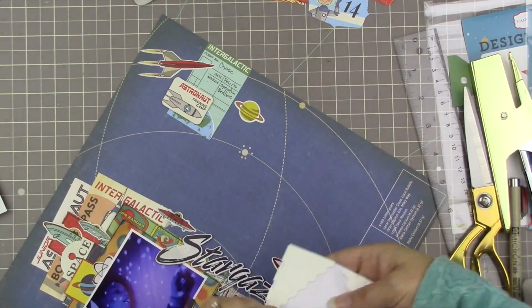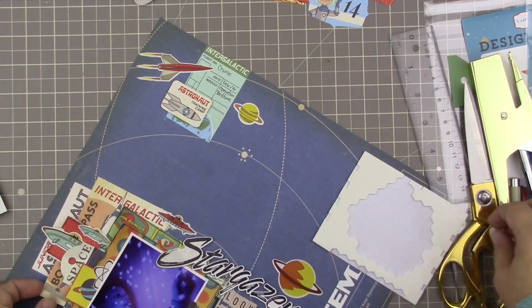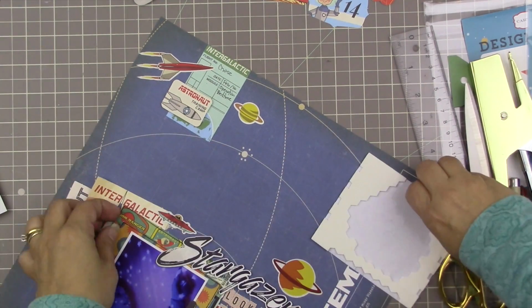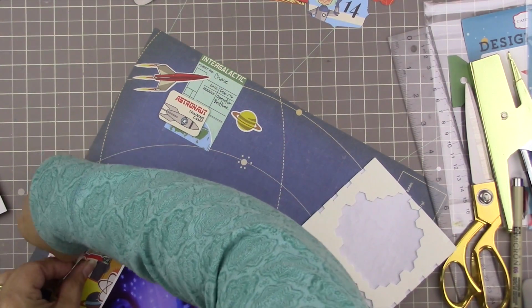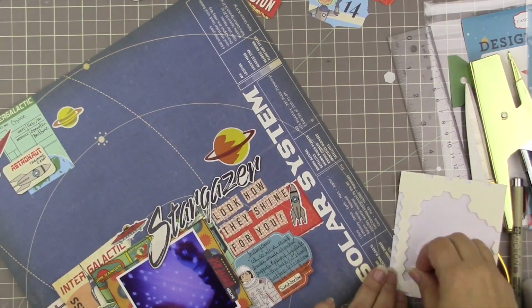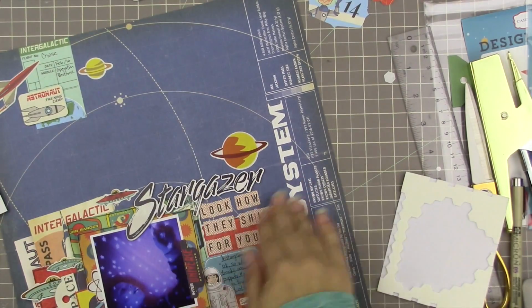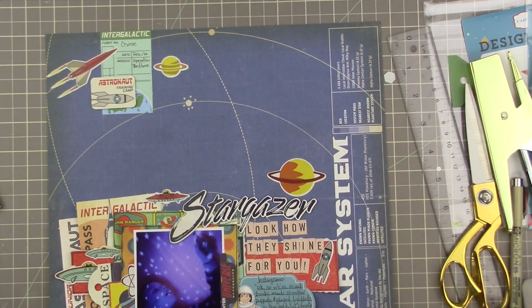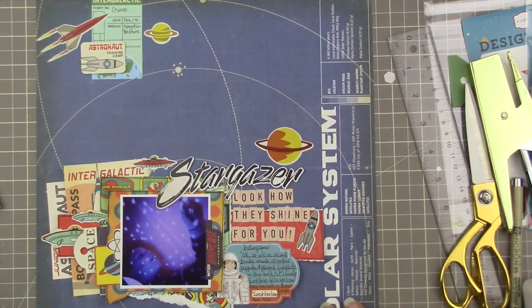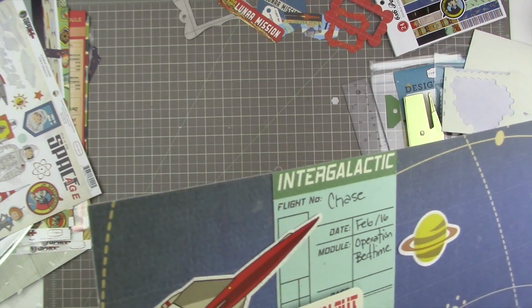Even though I did like that it was a tag, it was too large to leave the whole entire tag there. So now I'm just inserting a couple of little pop dots every here and there, these dimensional adhesive pieces from Stampin' Up! And I'm actually not removing the backing on them. I'm just using them to hold the space. So they're just going to make sure that these papers all curve up a little bit on the edges, which will give them a little bit more dimension and a little bit more interest.